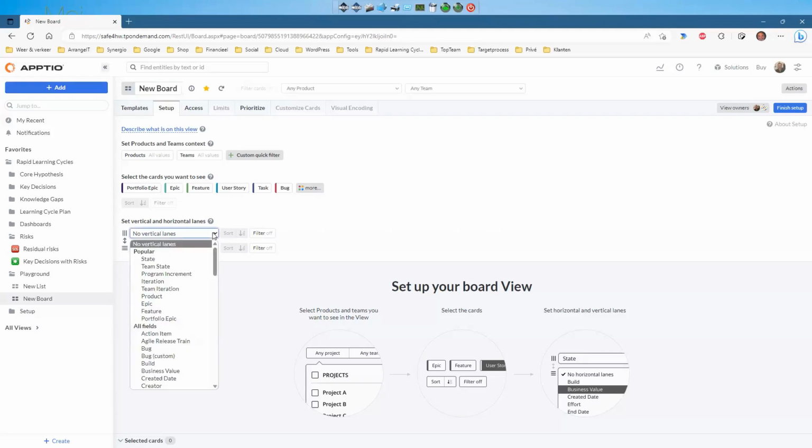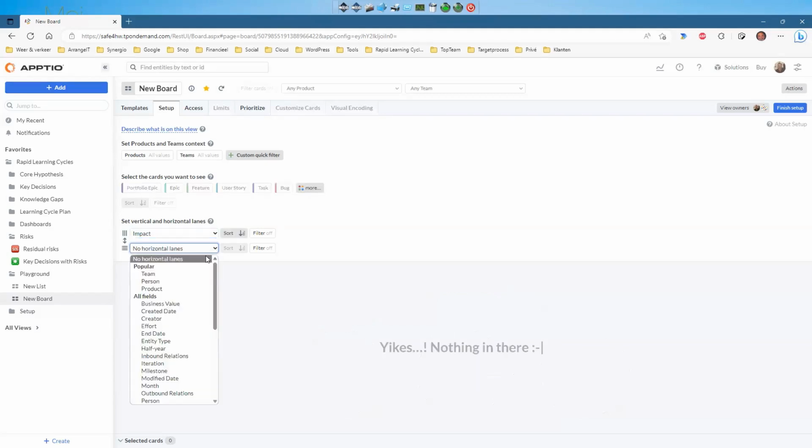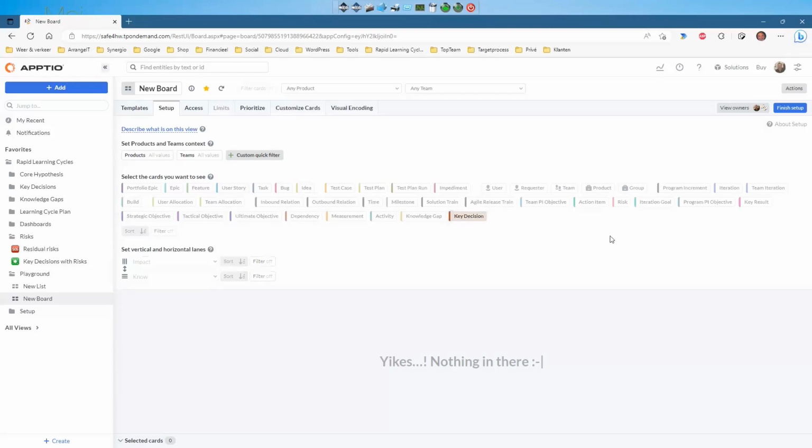Here we choose, and I know the fields from the top of my head, of course. This is, where is it? Impact. And this is, no, it's this one. And what I want to see is key decisions.